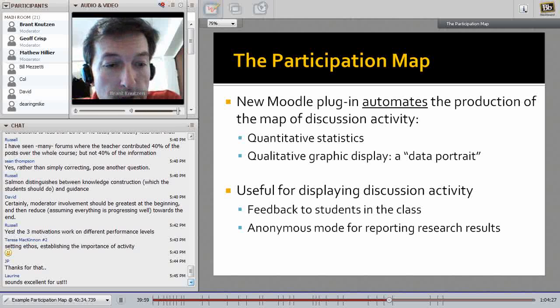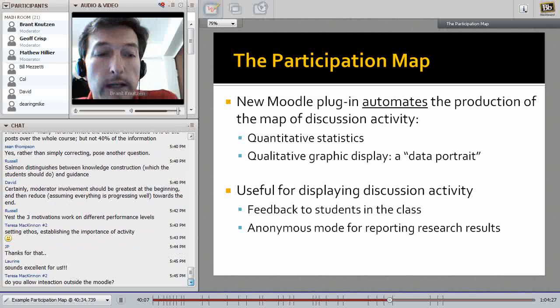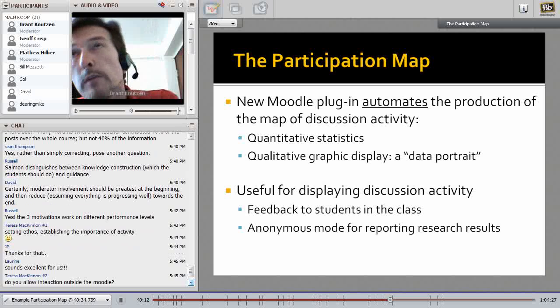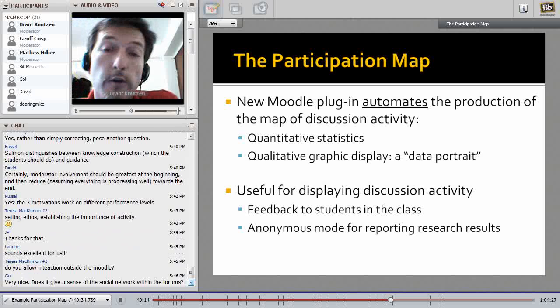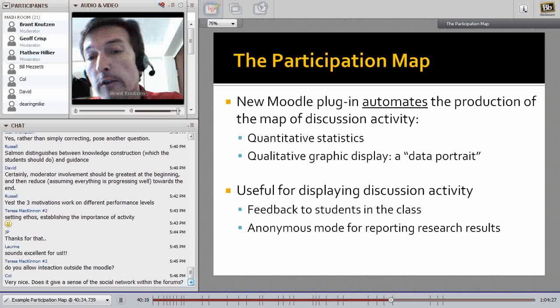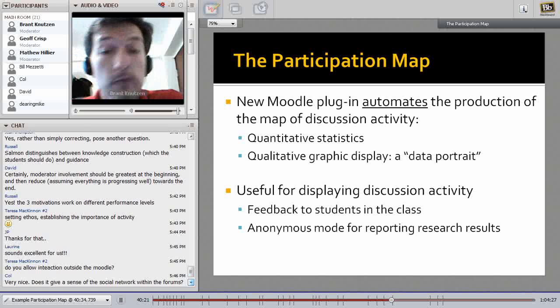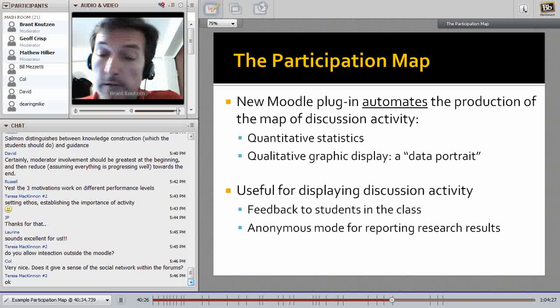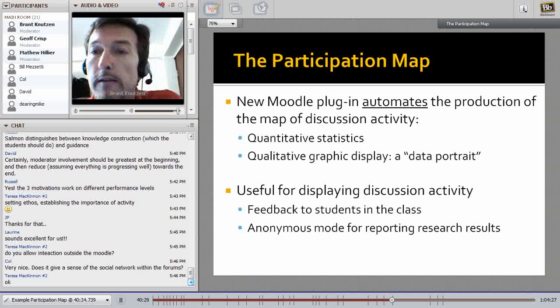Do I allow interaction outside Moodle? Certainly, if they want to do blogging or whatever works for them, Facebook, I've seen that used to help coordinate activities. But I tend to try to keep as many points being accumulated inside Moodle because I use the gradebook. If I have 20 discussions in my course, it's nice if all the points automatically flow into the gradebook. The students can see the grade developing, and they find that pretty motivating. And it just eliminates transcription of grades from activities outside of Moodle. So just the advantage of keeping it in-house.